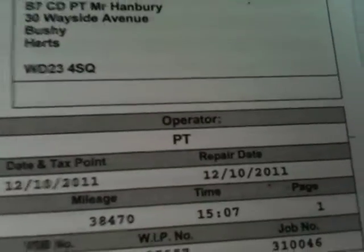This is the most recent bill we've got, and that is from October 2011, and that shows a service done. But don't worry about that, that isn't the last service, because over here we've got all of the books. You've got the manuals for everything in this car. You've even got the little handy guide which tells you everything about it that you need to know instantly, and the service booklet is stamped like you will never believe.